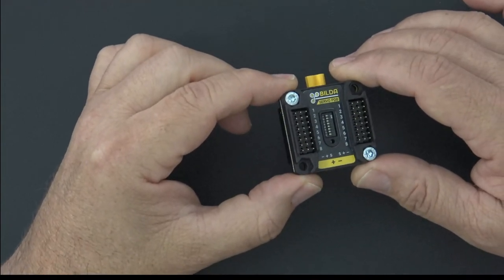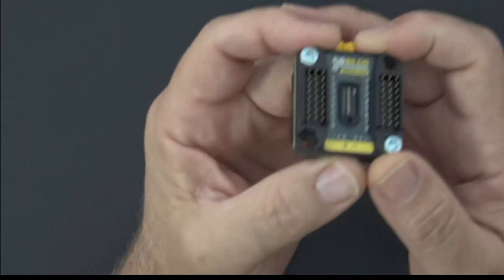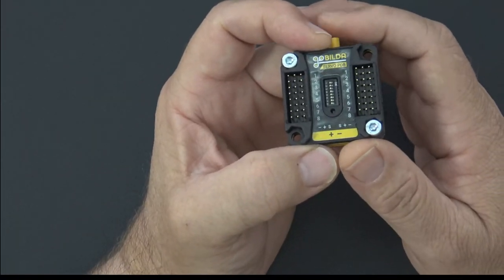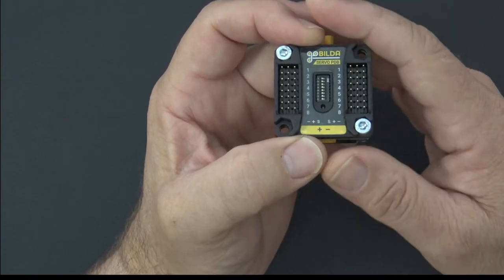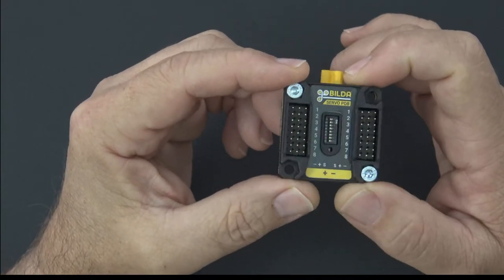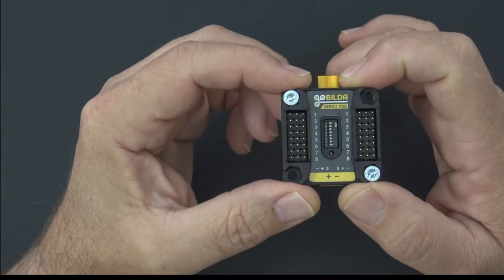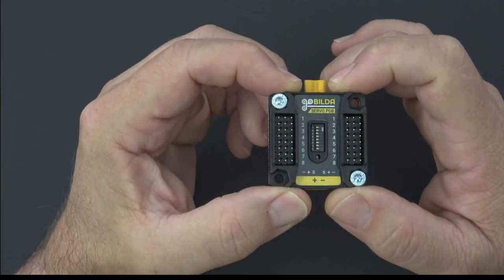If you have an airplane, like a 3D plane that's got some high power servos and you're drawing some amperage, there are boards out there called power distribution boards, or main power expanders. That's another phrase you'll hear for these types of things. And the problem in the hobby is that some of them can be very, very expensive. I mean, on the order of $250, that high.